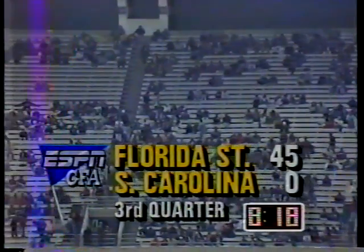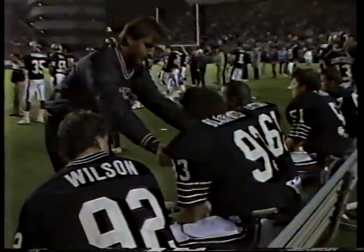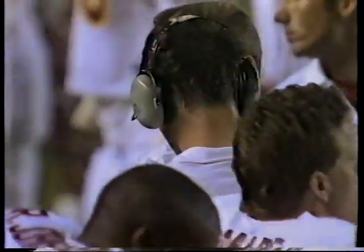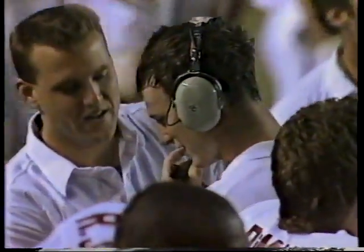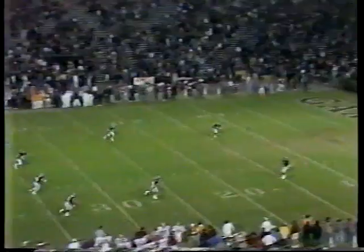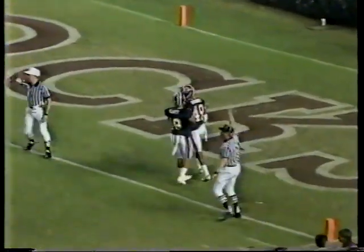Opening 2001, every seat filled and all that noise. A lot of the noise will be the startup of ignitions here in the next few minutes out in the Columbia parking lot. That's how many's left out of 75,000. 2001. Wow. Mass exodus here, but who can blame them? Some of the Gamecocks don't even have their shoulder pads on anymore. Peter Tom Willis getting a little congratulations and encouragement from the coaches upstairs. They're saying, now here's how we're going to score next time. The goal line, it's Robert Brooks, and he will down it right there.